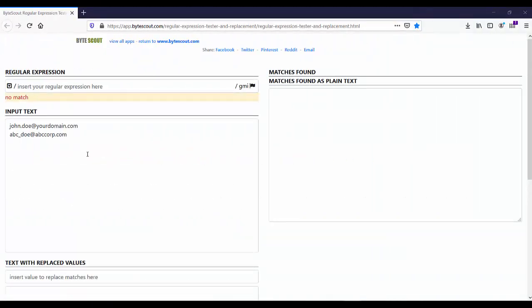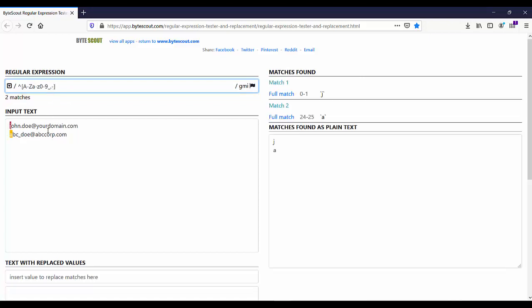All right, so here I have added some sample email addresses in the input text. Now first, let us write the regex expression to match the username, or say, the characters before the @ part. Now this username portion consists of capital A to capital Z. So let us define the character class and write the range over here, and then digit, and then there can be an underscore, and then there can be a dot, and also there can be a hyphen. All right, now let us repeat this character class one or more times by adding the plus sign over here, and then let us add the @ sign over here.